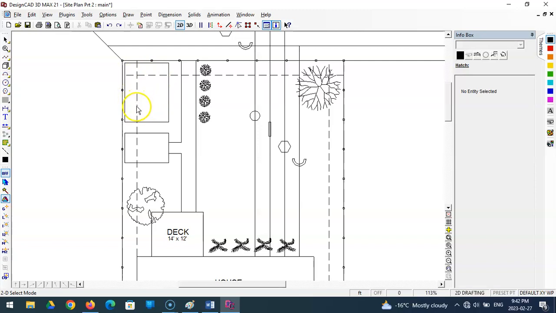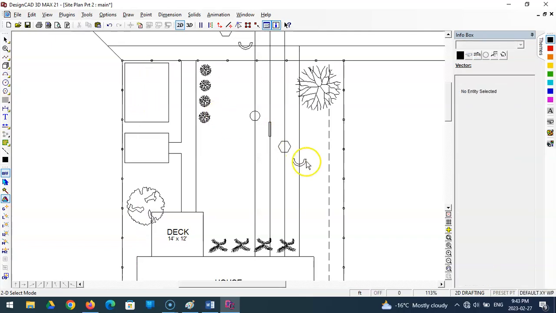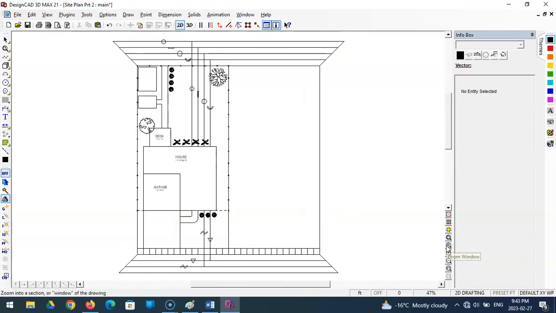Before I do my hatching, I want to get rid of my setback line. So I'm going to click on this line, press delete, this one, and there's a delete key on your keyboard, this one as well. Those are just there as your setbacks for building, for drawing. So now when I put my grass in here, it will probably actually stop on this line, but I'll just keep adding it until it goes all the way around the house.